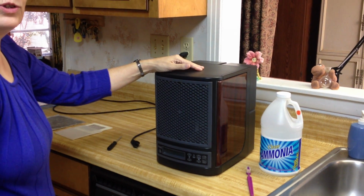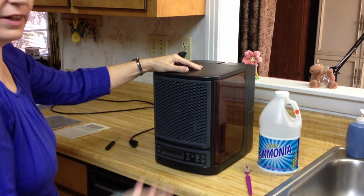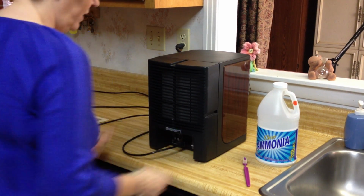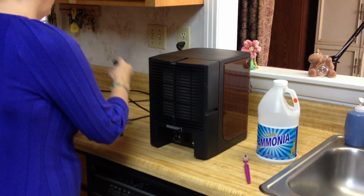Alright, this is how to clean your Fresh Air surround. You've taken it from wherever you had it, and we're going to turn it around. We're going to unplug it. Comes right off in the back.